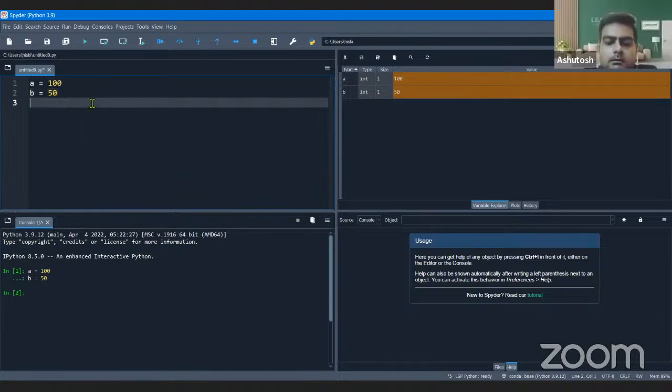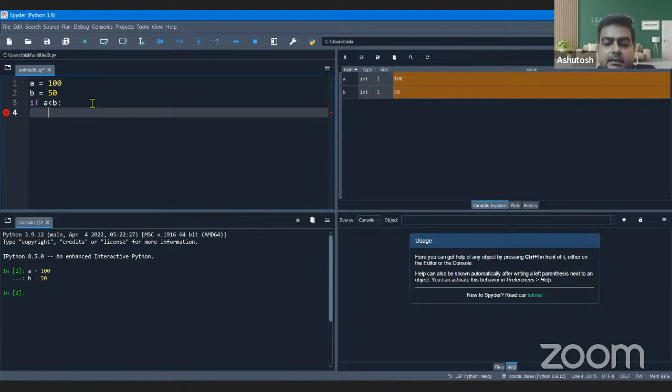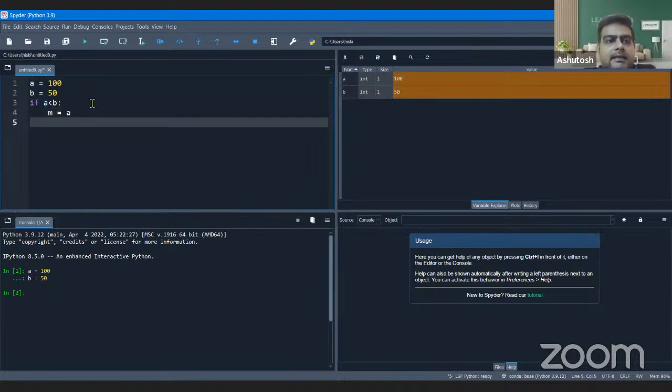So here, what I will do is I will say if A is less than B, then M is equal to A, and we have to use else.